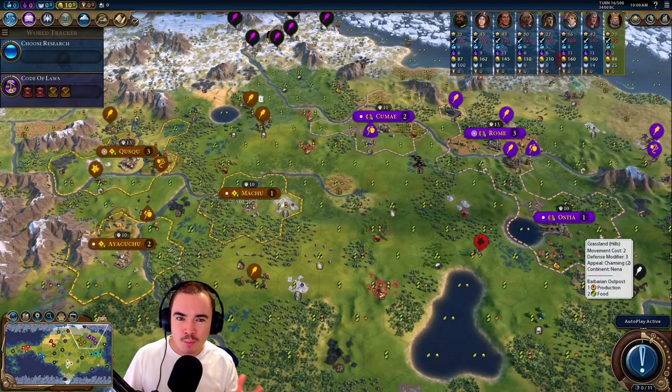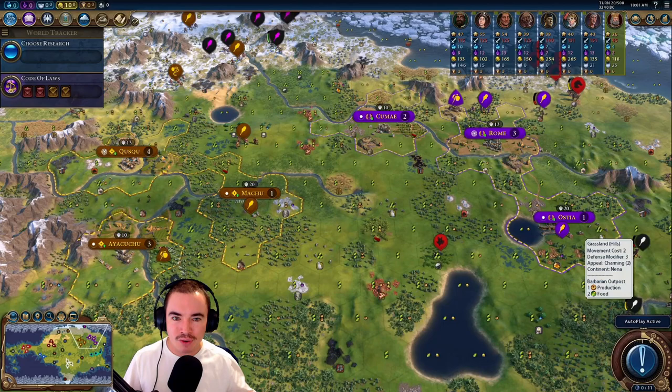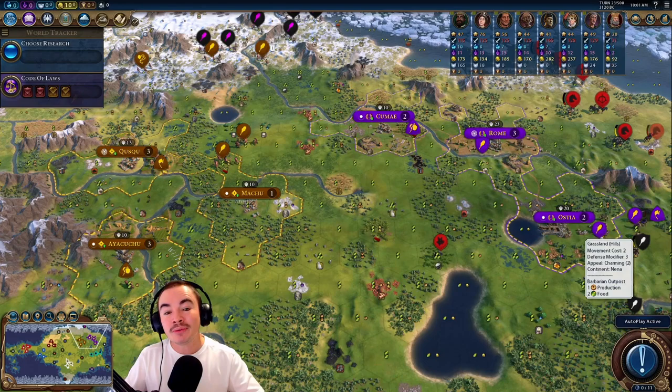For example, some wonders the AI clearly prioritizes and some wonders the AI ignores completely, so you may not need to go out and rush, chop, or use great engineers to secure these wonders in a game. Instead, you can build them leisurely, knowing you should be fairly safe not to be beaten by the AI.